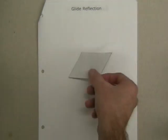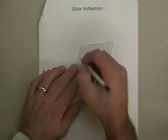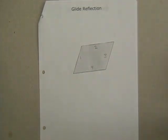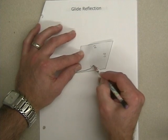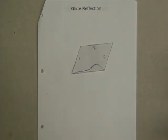For the glide reflection, you will have to cut out a parallelogram. Cut out the parallelogram that is just a parallelogram and not a rhombus or a square. Again, number the sides 1, 2, 3, 4. Onto side 4, draw an asymmetric shape. And cut out that shape.